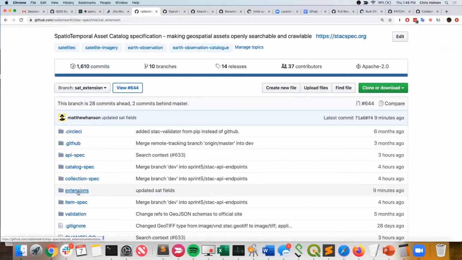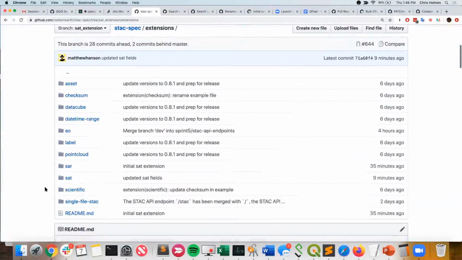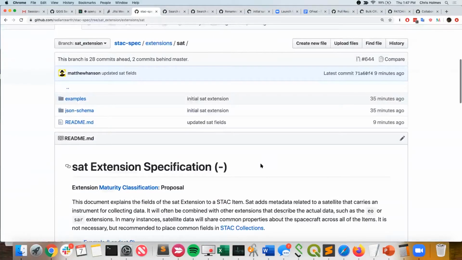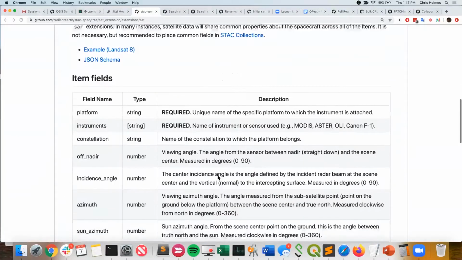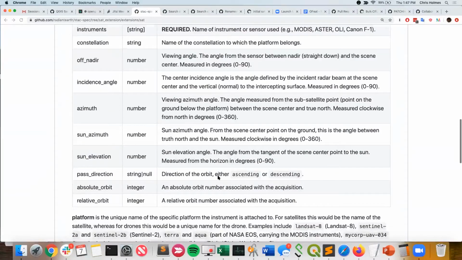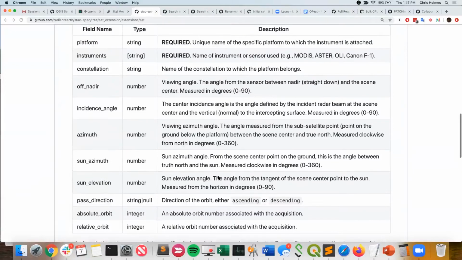So this arose, there's a few different issues because we have an EO extension and we have a SAR extension, and there's also, I suppose, a point cloud that's taken from a satellite. There were common fields between these that we wanted to pull out and make common. Like platform, constellation, when we initially talked about it, we were just talking about platform, constellation, and instrument.